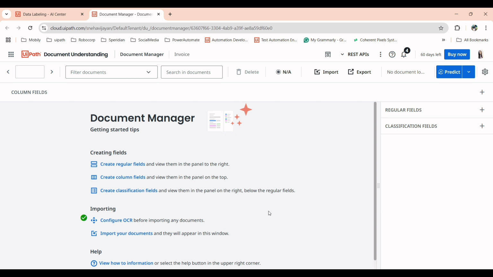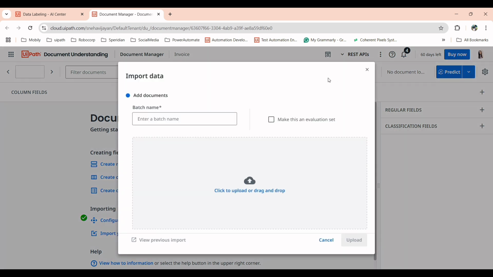For that, first we need to import the files which we are using to train the model. Click import, and here we can give a name for the batch. I'm giving batch 1, and click to upload or drag and drop.